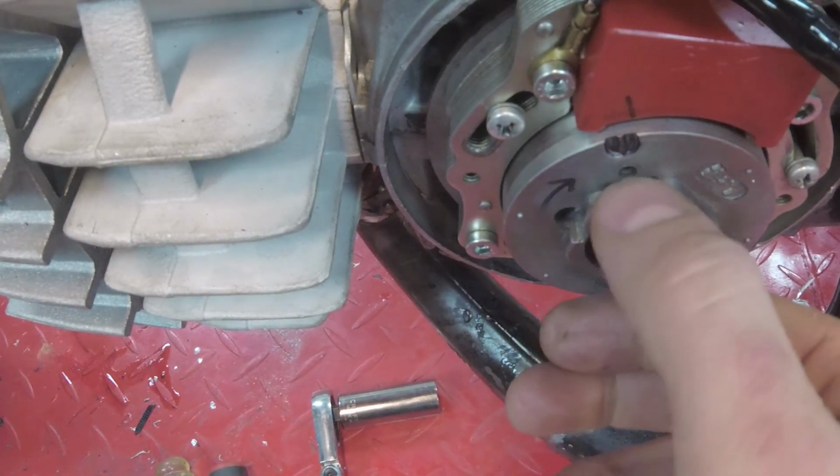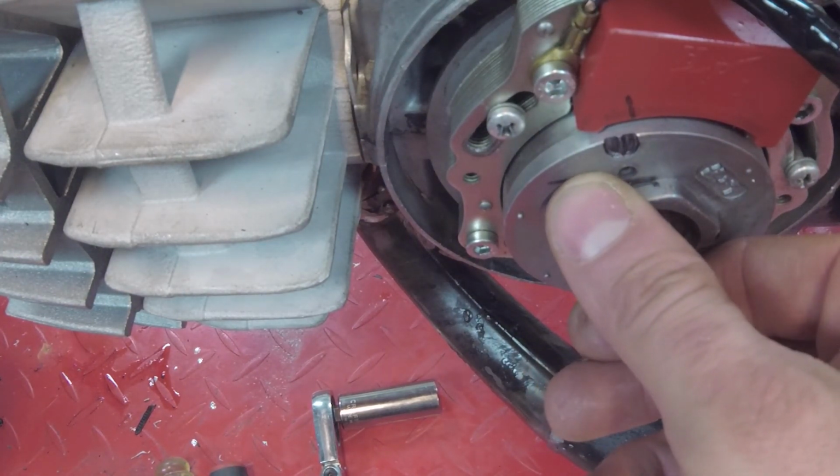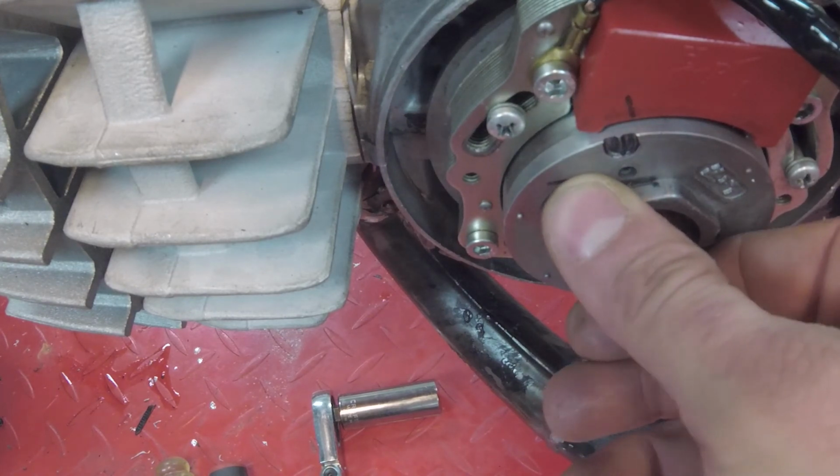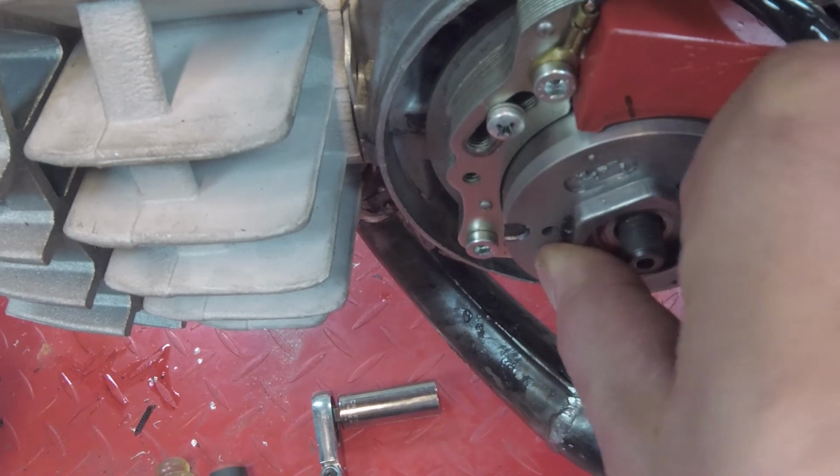Wheel's in the way of seeing it. So what is? The wheel is in the way of it. Oh yeah, that's fine. I'm gonna back it down. Use this little thing to crank down 2 millimeters.